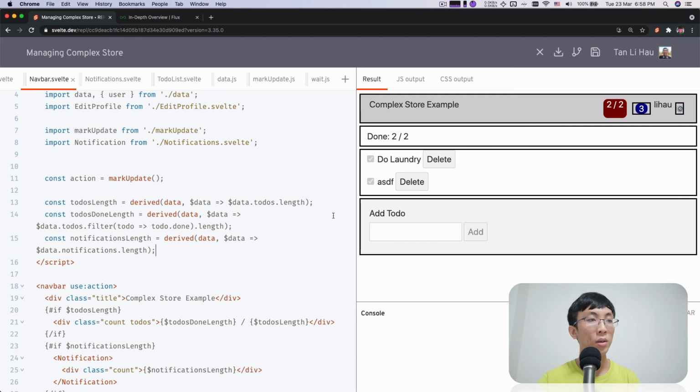And if you can create a derived store out of it and only subscribe to that derived store, then although the derived store will keep evaluating to get that new value out of it, if the value itself is a primitive and it does not change, then the component that subscribes to that derived store will not go through an update cycle, right?